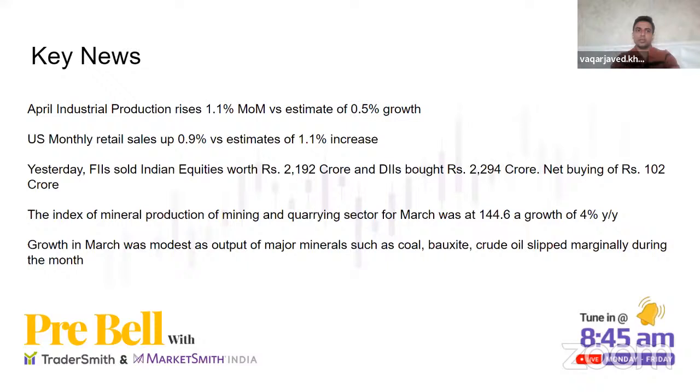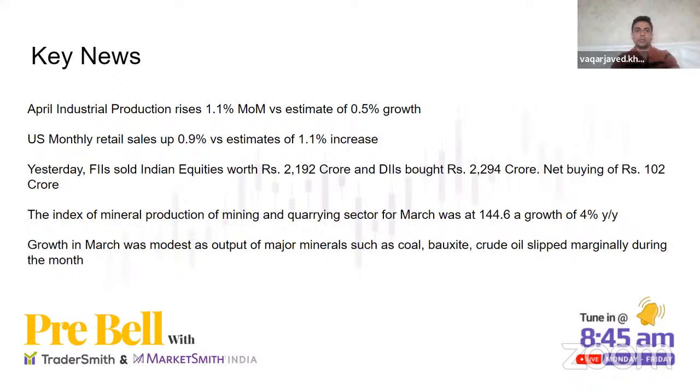Talking about some key news, the index of mineral production of the mining and quarrying sector for March was at 144.6, but at a very tepid growth of 4% YOY. Growth in March was modest as output of major minerals such as coal, bauxite, and crude oil slipped marginally during the month.